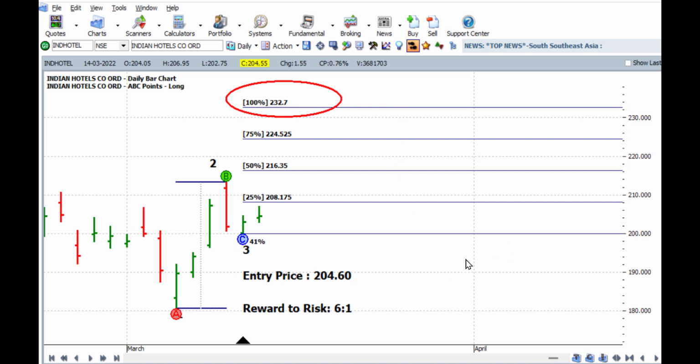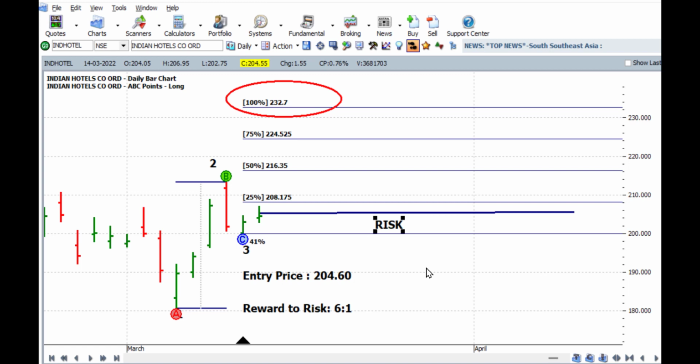Now, what is our risk area? Let me draw this here, because 204.6 is where we got an entry. This is the place where we got an entry, so this is our risk area which we are carrying now for this trade. This is what I was explaining to you the other day: if you can get an entry early, your risk to reward ratio can also improve significantly. So this is your risk.